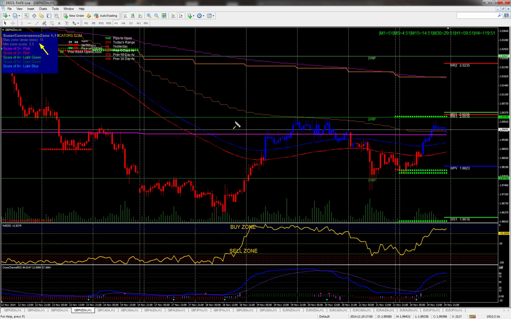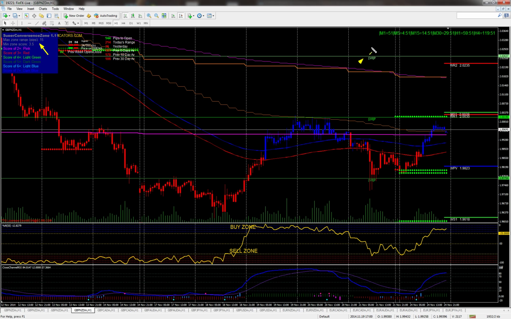I have two templates that you guys are going to be able to use if you want, and I'm also going to go over adding all of the indicators if you want to save your own template or add it into one that you're using. I'm using 15 and 10 for all pairs right now. Basically, if it's 140 or above 10-day range, I'm using 15. If it's below that, I'm using 10.